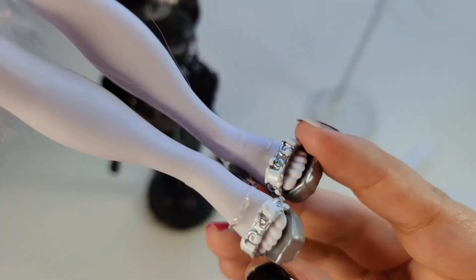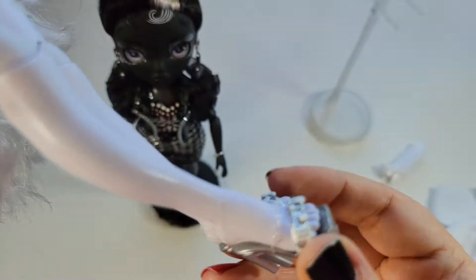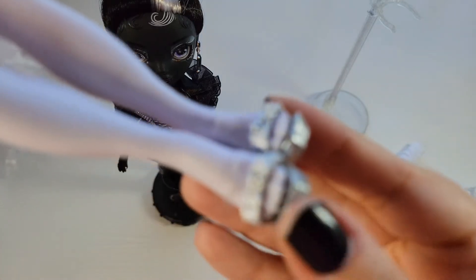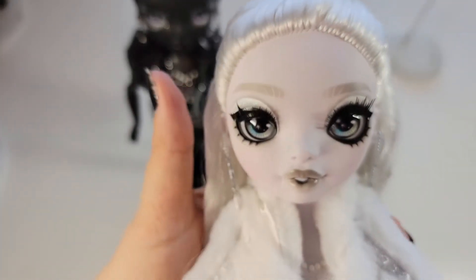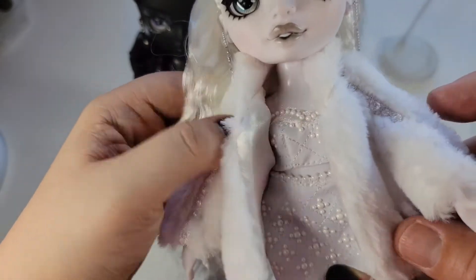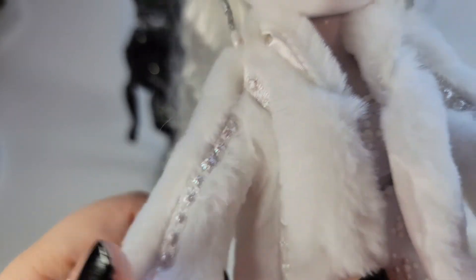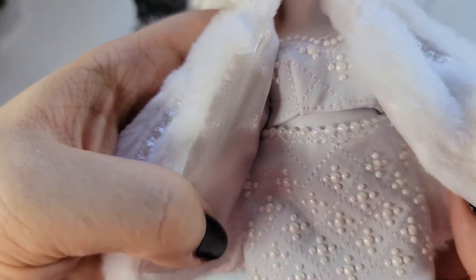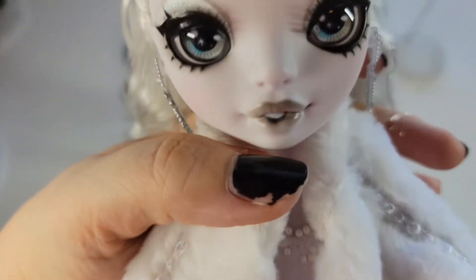Her secondary outfit is better too — little silver slides. I almost thought those were zip ties but they're rubber bands or her shoes. We're back with her secondary outfit — it's two and a half years later, like in Lightyear. She has a two-piece with a top and a pearl-bedazzled skirt. The coat is so soft — it's a faux fur coat with stripe details on the arm. It's like couture doll clothes. Look at the glittery effect — knee-high boots that I love.